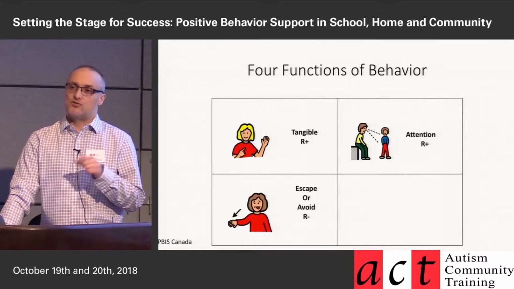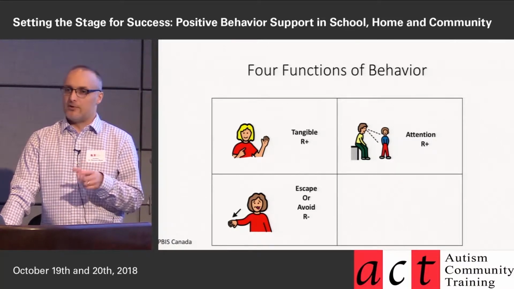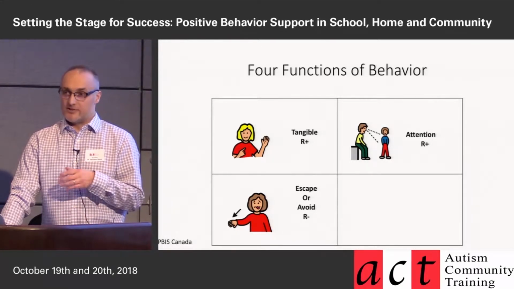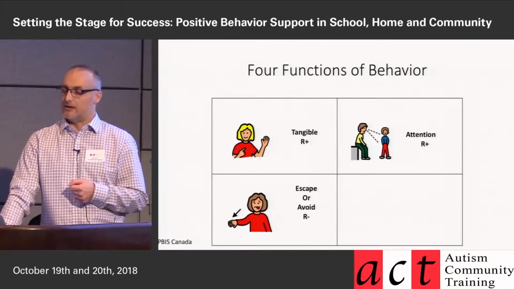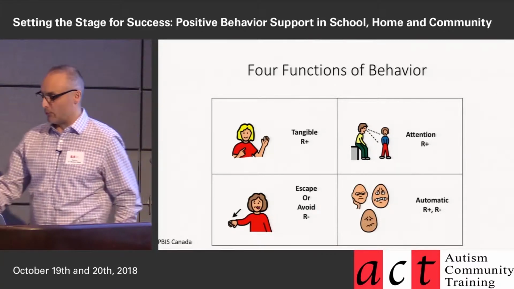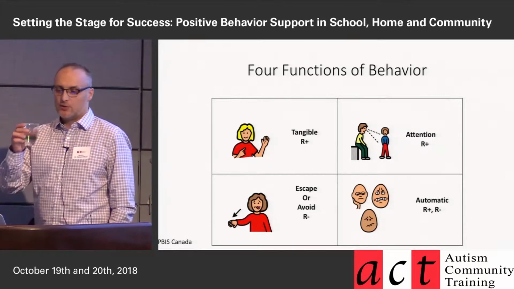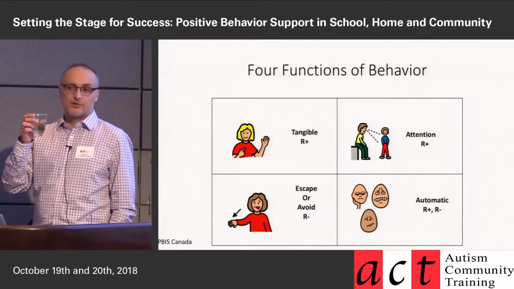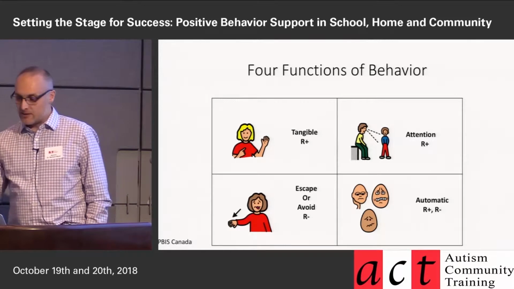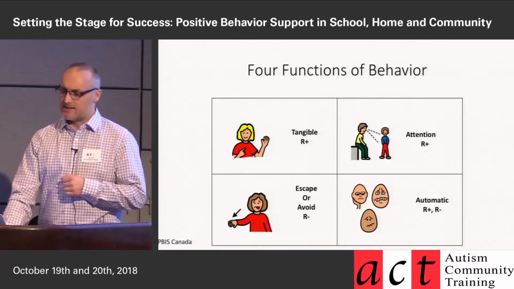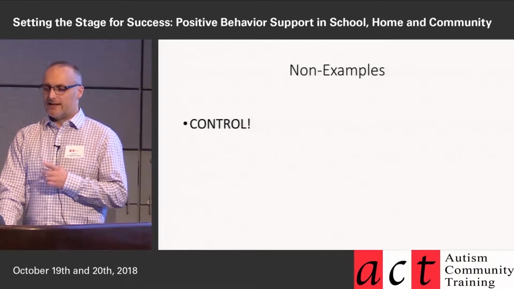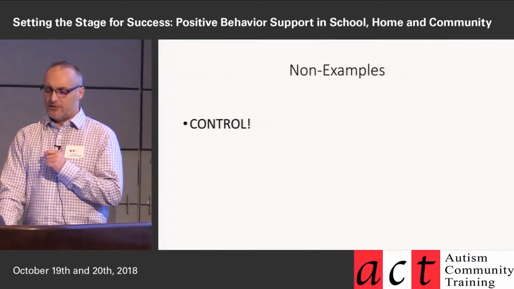Right? And escape is a huge function in a school setting because the primary focus of school is to present demands and for students to respond to demands. It's an inherently demand-heavy setting, so there's a lot of escape in school settings. And then finally, what we refer to as automatic reinforcement, which is behavior that occurs because it feels good in the individual's nervous system for it to occur. Some people will refer to this as sensory-based behaviors. It just feels good.